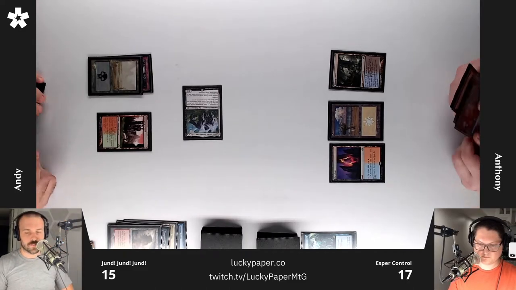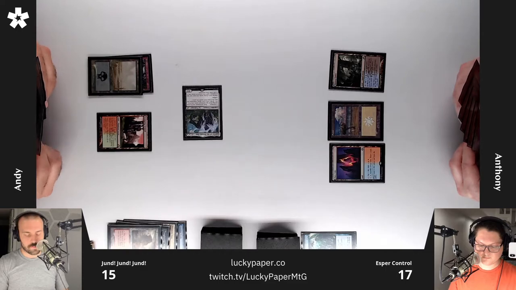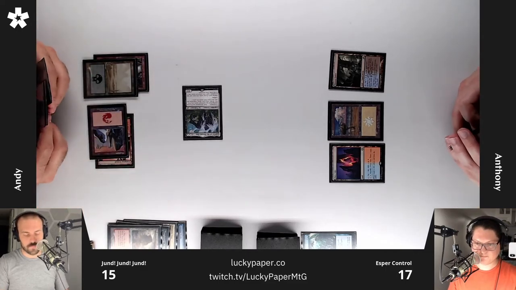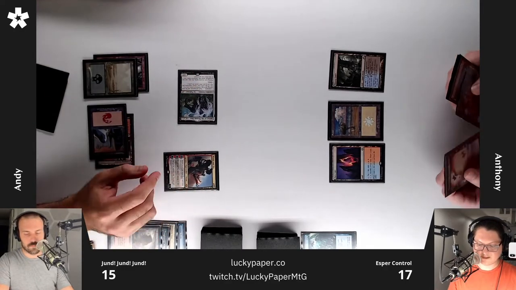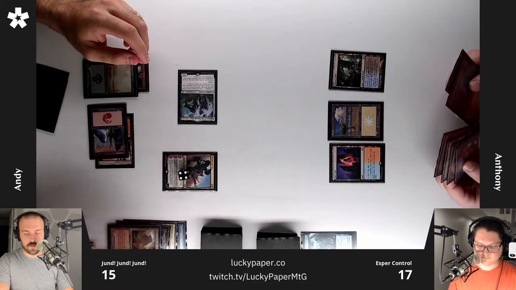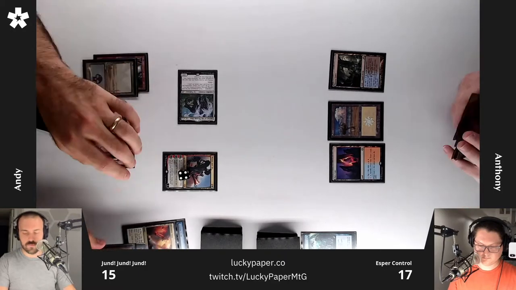No fetches, no shocks so far yet for you. I gotta keep doing this, I guess. Alright. Play a mountain. Play Ren and 6. Yeah. I will uptick getting my Prismatic Vista back.